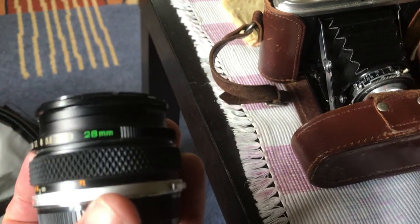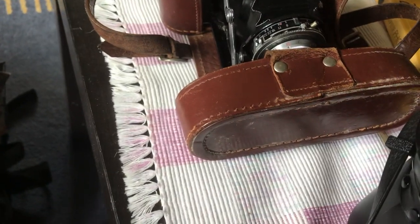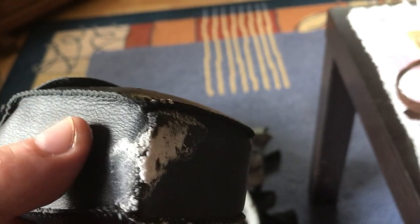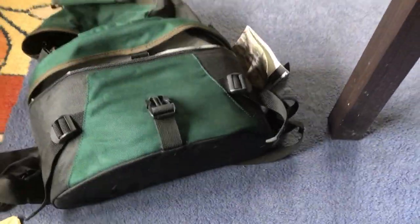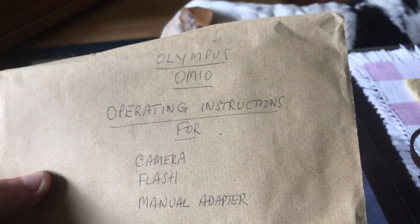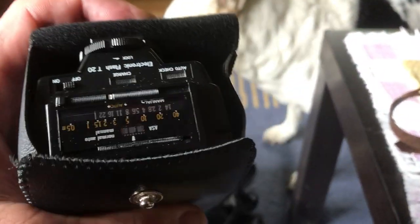That's a 28mm lens, so that's for really close-ups. Unfortunately some batteries have leaked out on the plate — I'll have to clean that up later. These two batteries were in the bag. Dad gave it all to me in a Lowepro bag, which was very kind of him — he bought it especially. I can tell the time period because there's a label in Spanish, from when I used to live in Spain. And that's my dad's handwriting: 'Olympus OM-10 Operating Instructions.'